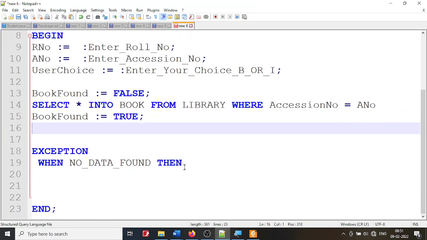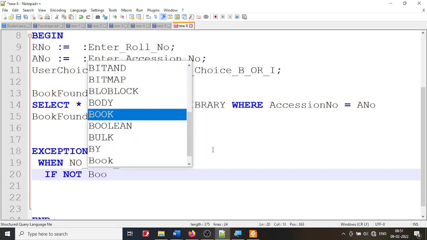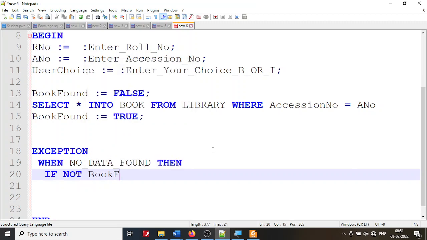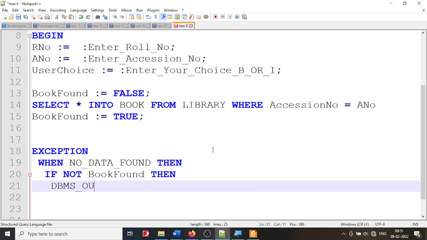So how do I take action? I'm going to say if not book_found, then if the book is not found, then dbms_output.put_line, and I am going to say 'accession number does not exist'.